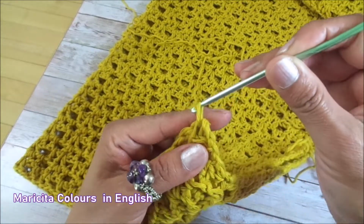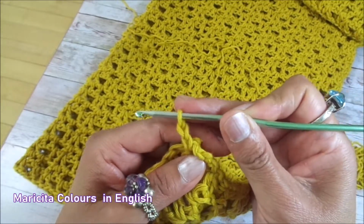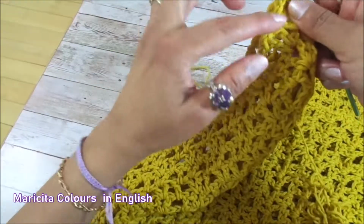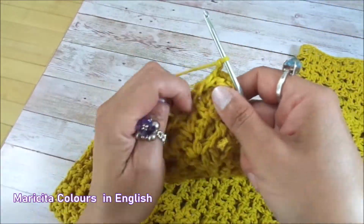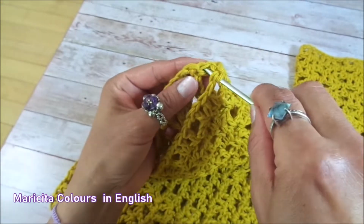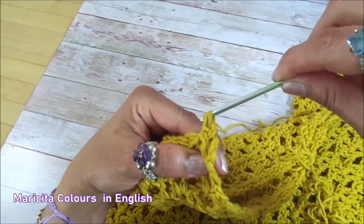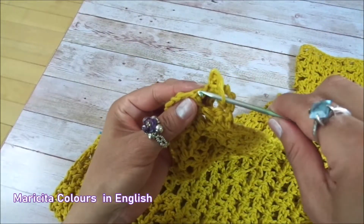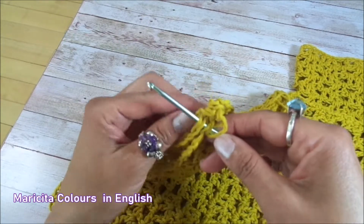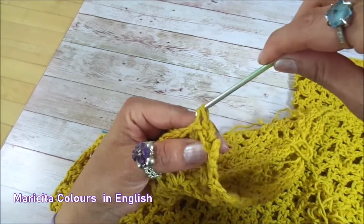And I will make 2 chains, one as the join and the second as the first single crochet. Medio punto or punto bajo en español. And I will join all these stitches front to front with one single crochet. Remember that on the other side you must repeat the same. You must leave the 18 centimeters and join front to front the stitches with the single crochet. I will join all the stitches.